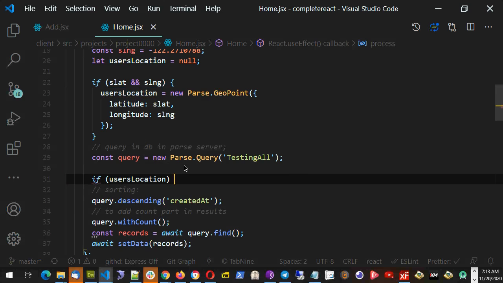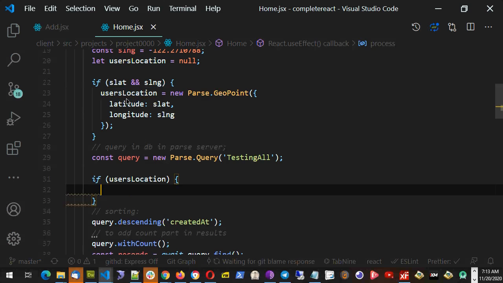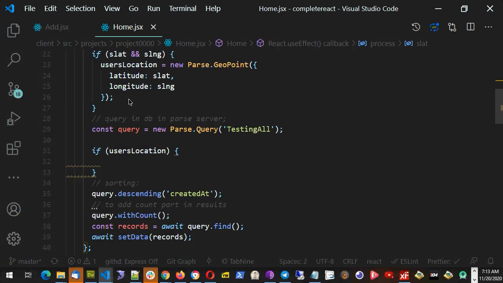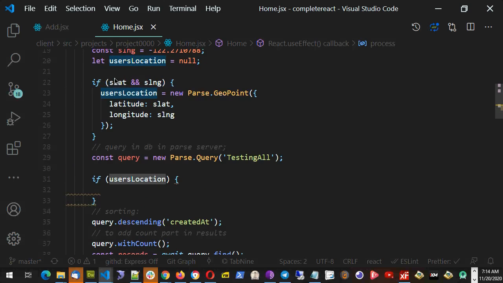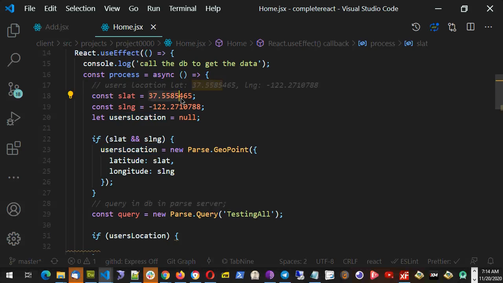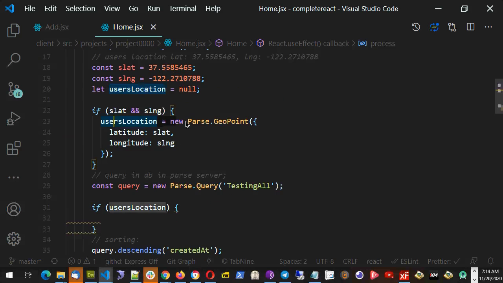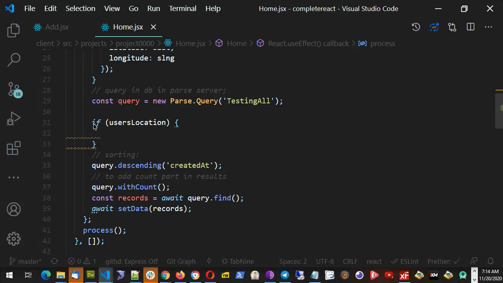If I have user's location: if I comment these two lines or make this null, then user's location will not be there and I will not be in the if condition. And if I uncomment, or put some value in the latitude and longitude, I will get the user's location as a geopoint and then I am in the if condition.